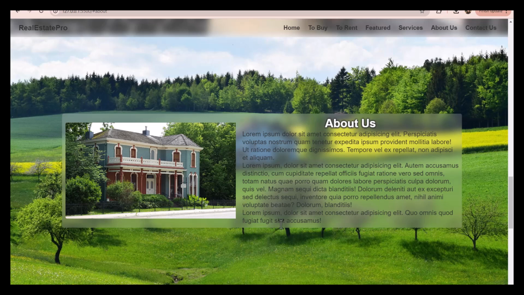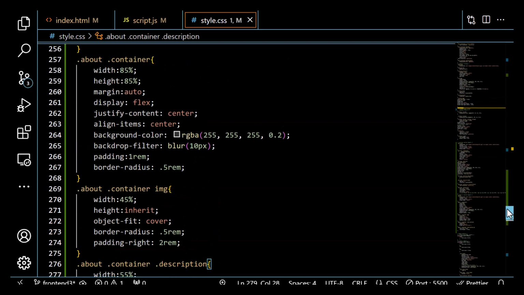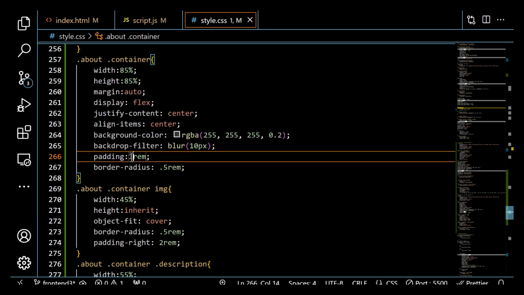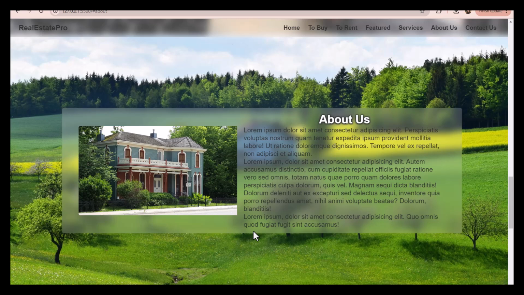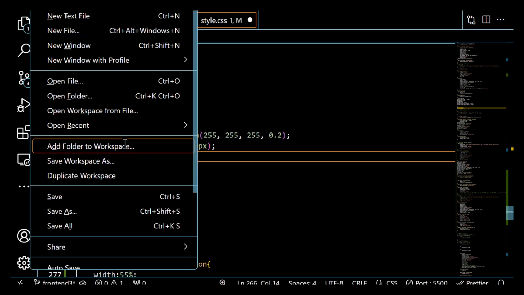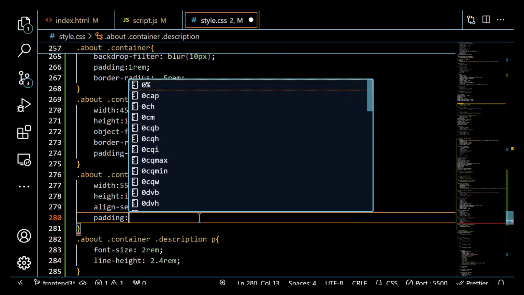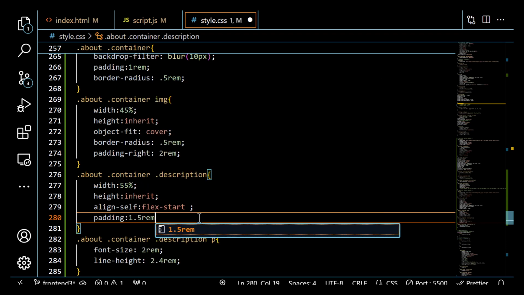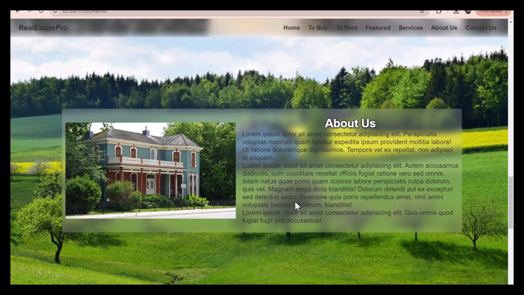Now maybe we should remove this last paragraph. Or the other thing that we can do is, let's go to the container, and for the padding, for the top and bottom, let's make it 1.5, and for the left, let's keep the 5 rem. I don't like it. Now the image seems shorter than this text. So let's revert back to our original, and let's go back to the description, and padding top and bottom, let's make it 1.5 rem. Left and right 0. Okay, yeah, that's better.